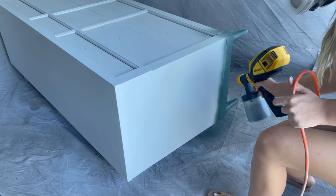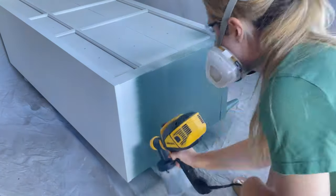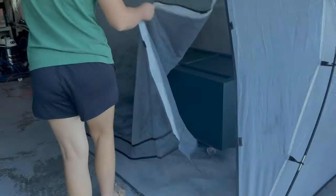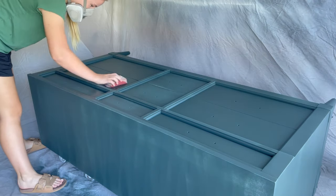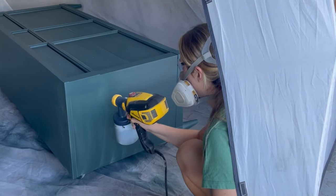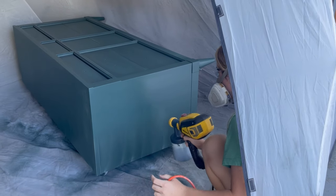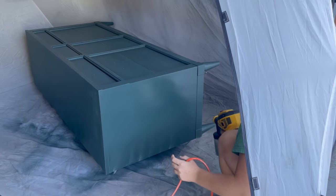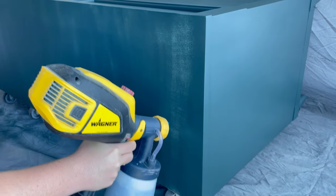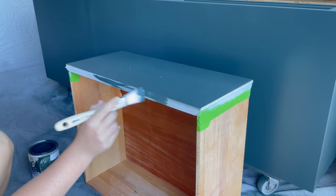As you can see, putting such a dark color on top of this primer, the coverage is absolutely great. While I wait the one hour for this paint to dry I like to close up my Wagner spray tent to keep any dust and bugs out. In between each coat of paint I like to hand sand with 400 grit just to make sure it's really smooth. This paint definitely has a sheen to it, so I'd recommend spraying it rather than trying to brush or roll it, or it might turn out splotchy. If you don't overlap your spray pattern by 50 to 75 percent you might find yourself with tiger stripes. Because I sprayed with the drawers in, I just went ahead and used a brush to touch up the edges I missed.